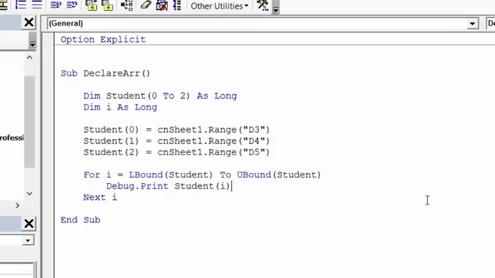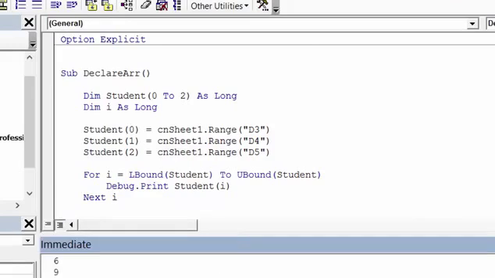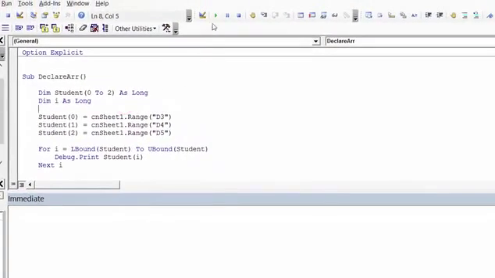So in other words, if we change our array range, instead of 0 to 2, we say it's from 1 to 5, the code will still work perfectly. So we should always use this when using an array. So you see how it brings out the value 695 again.